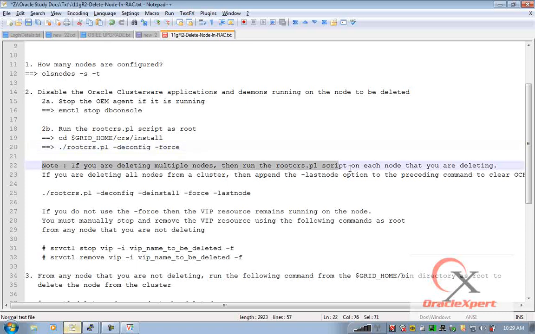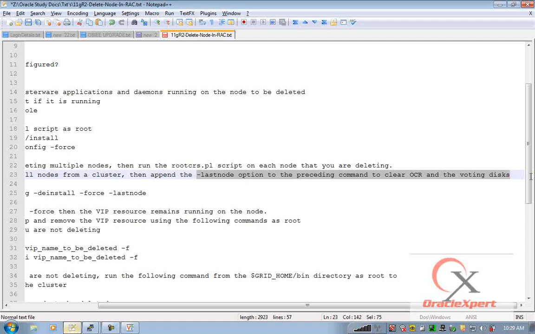Now in the meanwhile, while the step is running, let's go through this note. If you are deleting multiple nodes, then run rootcrs.pl script on each node that you are planning to delete. If you are deleting all the nodes from the cluster, because I want to demolish my entire cluster, then append the -lastnode option to the preceding command to clear the OCR and voting disk.